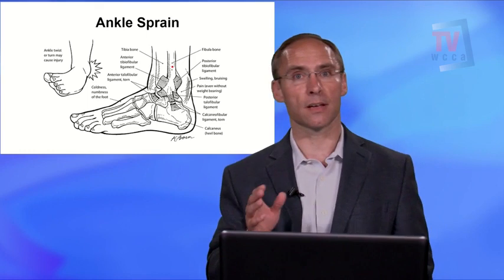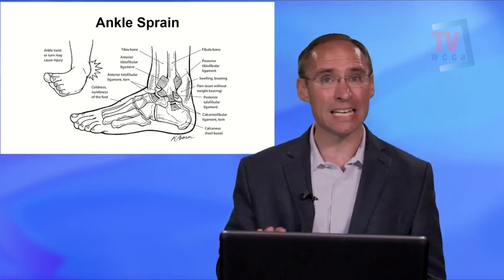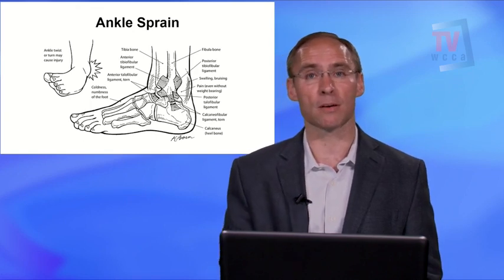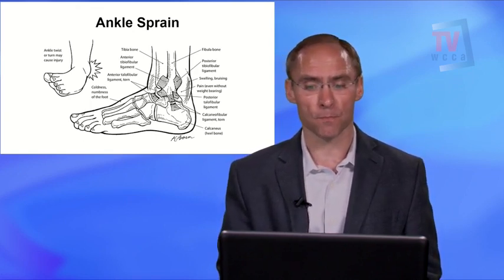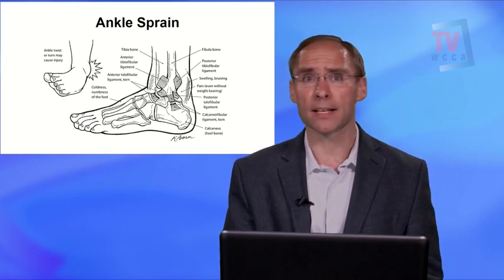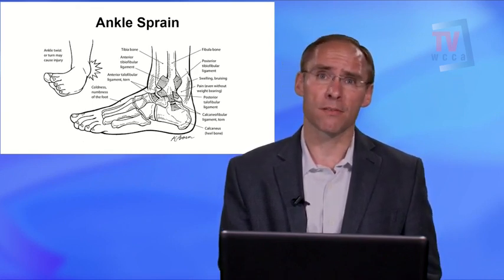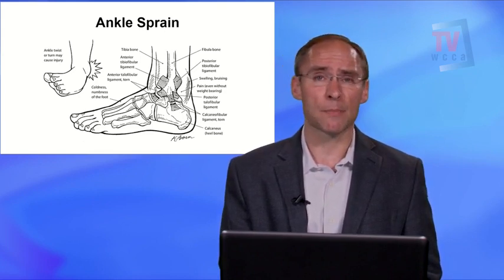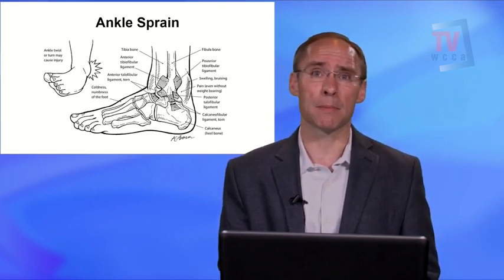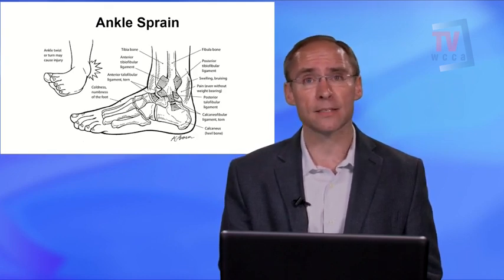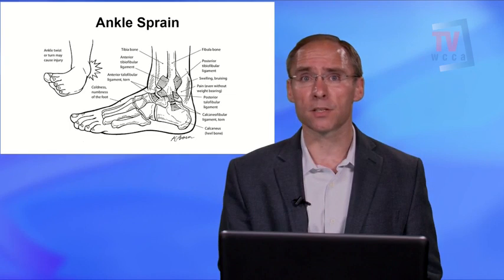There are other types of ankle injuries on the inside, or the medial side, of the ankle, and we'll talk about that a little bit later when we talk about tarsal tunnel syndrome. With ankle injuries or ankle sprains, it should be evaluated by a doctor. If there is a torn ligament, depending on the type of ligament, it may be treated with a cast or a walking boot or just rest, and it can take a number of months for the swelling to go down.